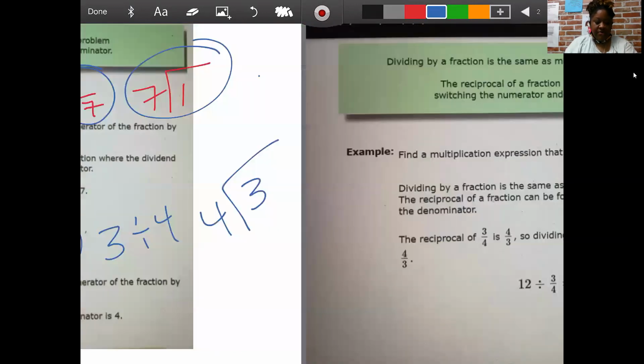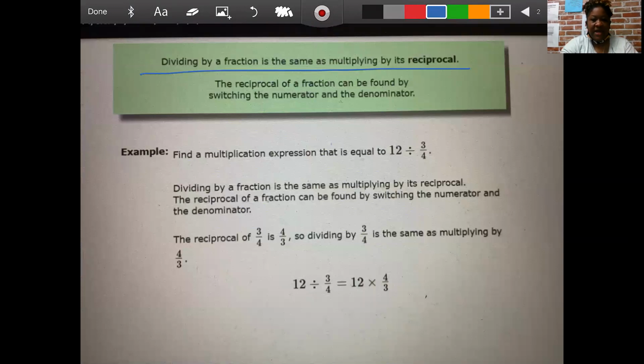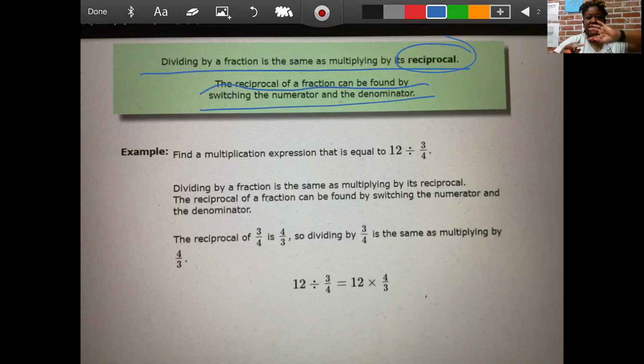All right, so dividing by a fraction is the same as multiplying by its reciprocal. You gotta get this, guys. You guys are missing simple concepts. And everything I'm teaching today is such a simple concept, okay? To be honest with you, I'm teaching it last because a lot of you guys got these correct. So thank you to those that understand this, kudos to you. These are the last TEKS because the majority of you all did pass them. So I appreciate that. The reciprocal of a fraction can be found by switching the numerator and the denominator. So you just flip it, guys.